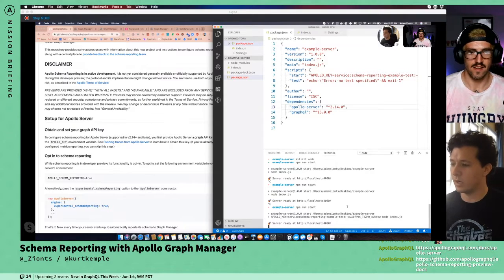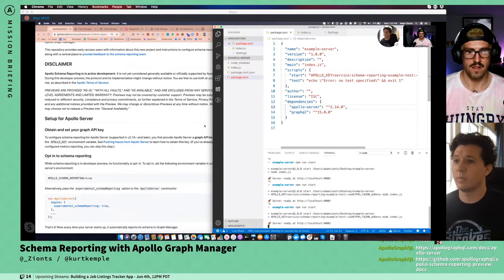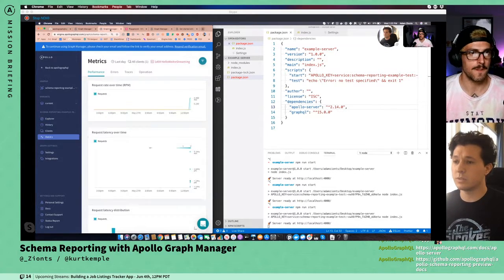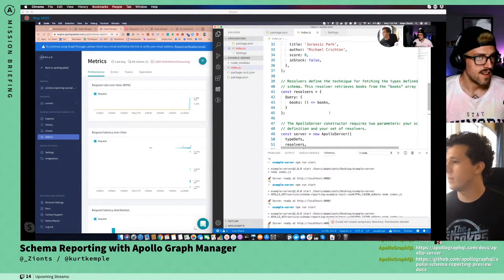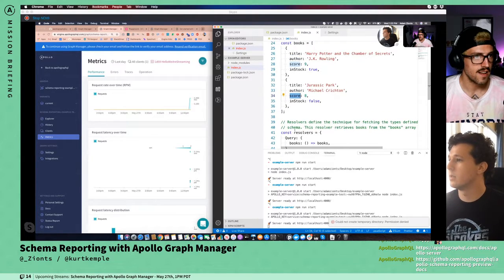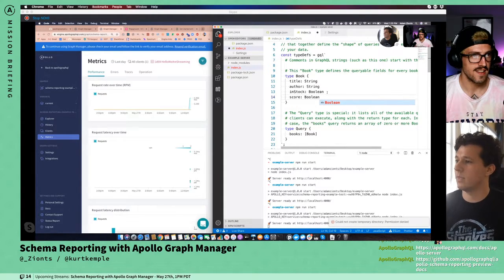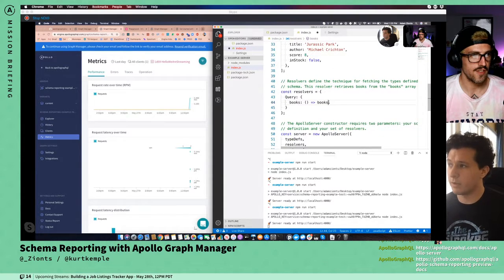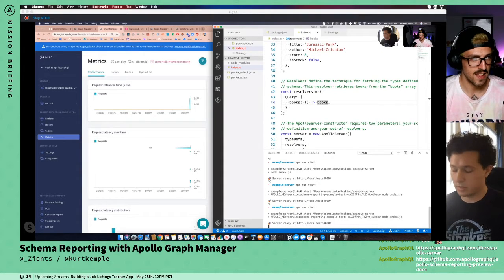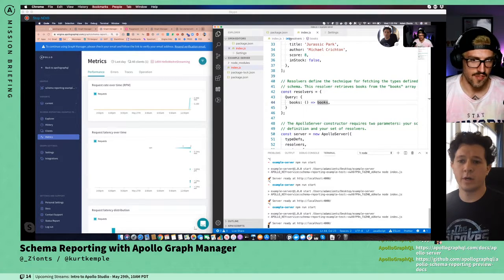And then the moment that I start serving this, you won't see anything immediately because what we have in there is already registered. But what we can do is make a schema change and see that show up. In this case, I've added a score as an integer. So I can add a score to a book, int, and that one should just appear automatically because it's one of the default resolvers. Then I can stop that server I just started, start it up again, and after a little bit of lead time, we should see that change appear in history.